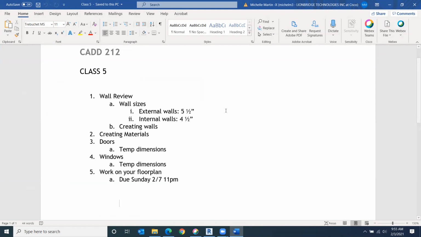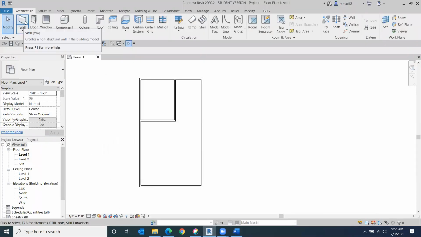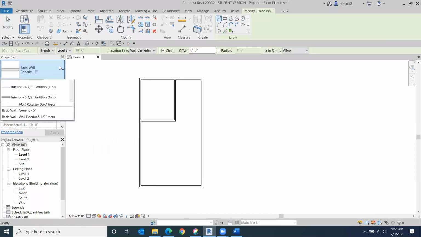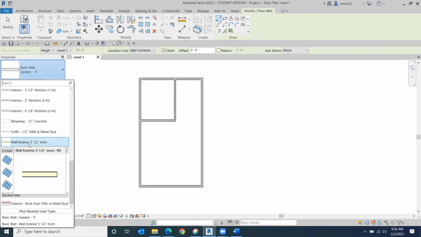Does Revit save that once you make one? It saves it within your model. In this model that we're working on, yes, it is saved. If you go to another model and open another model, then you'd have to create another wall. But within this model that we're making, that wall is saved. That's the whole reason that we duplicate and rename it. So when we go back in here, here's the wall that I created, all exterior 5.5 inches.